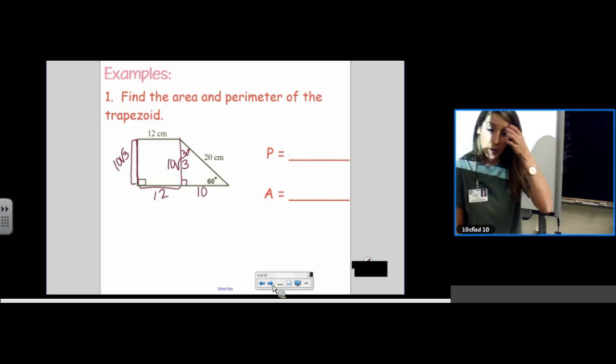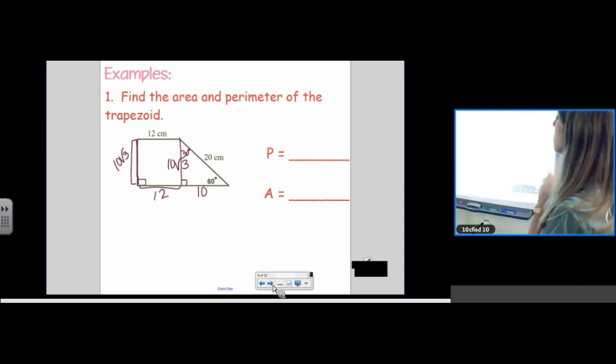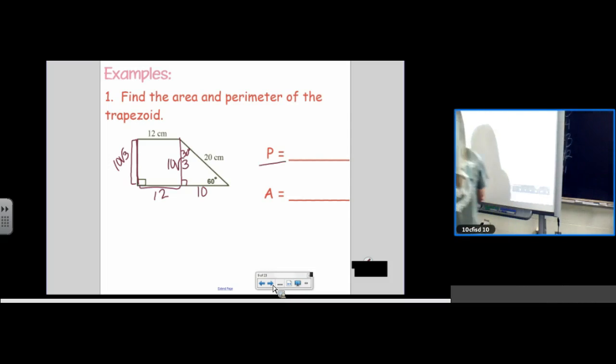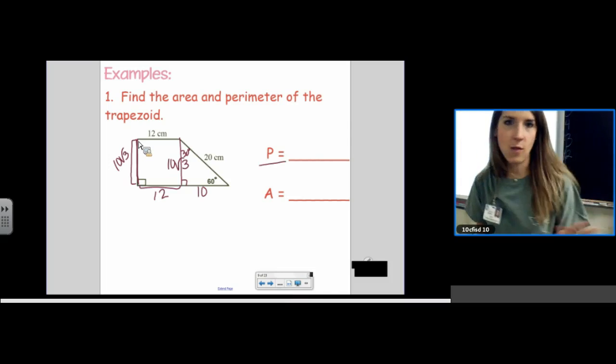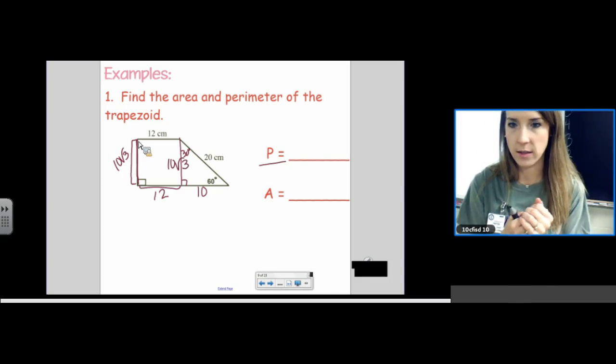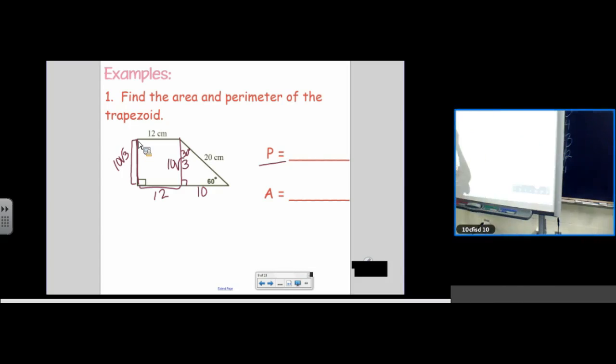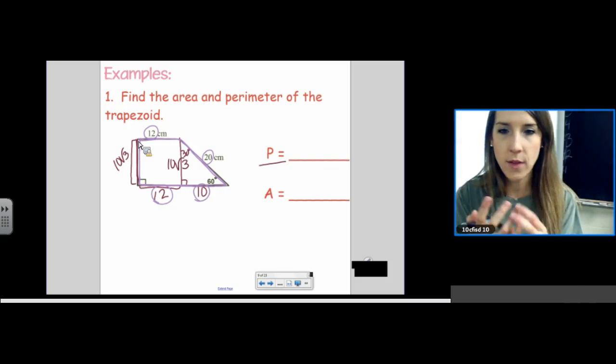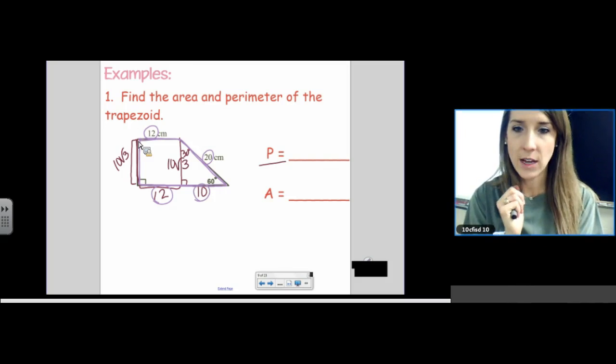This is going to show up on multiple quizzes throughout the unit. So, this is really an important conversation to have. How do I find the perimeter of this figure? What am I allowed to add? And, what am I not allowed to combine? So, to find the perimeter, first of all, you don't add in the altitude we drew. The perimeter needs to be of the original figure, just the purple. So, I can add the 12, the 20, the 10, and the 12.